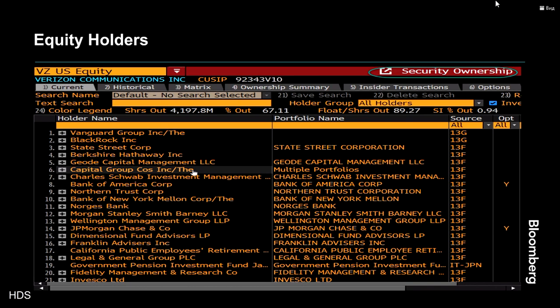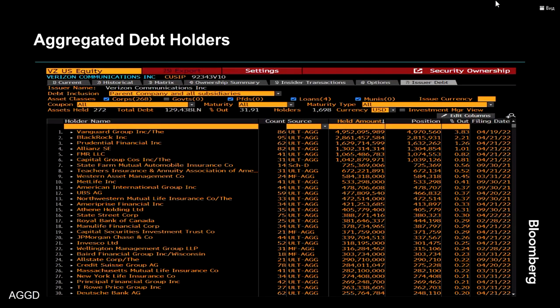That will bring us into our next slide, which is going to show you specifically the debt holders of Verizon. So yes, we have the equity ticker in the upper left corner, but as for Verizon's bonds, loans, munis, who is holding these? So we could see here, again, Vanguard is holding the most out of the other holders for Verizon.